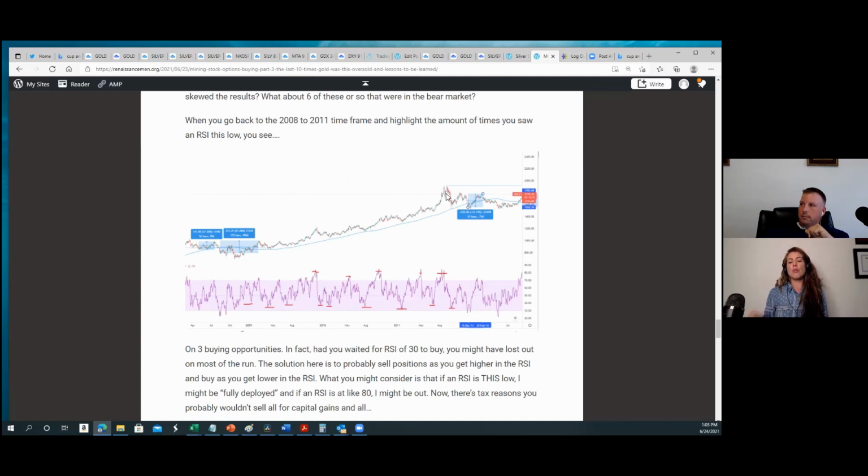Right. Now, those RSI indicators, below 30, above 70, those are specific to gold and silver, correct? Yeah. Now, every asset has its own RSI. Is that correct? Yeah. So one of the things I did here is I use gold as a substitute, a proxy, if you will, for the GDX. So there is a high correlation between when gold drops and when the GDX drops.